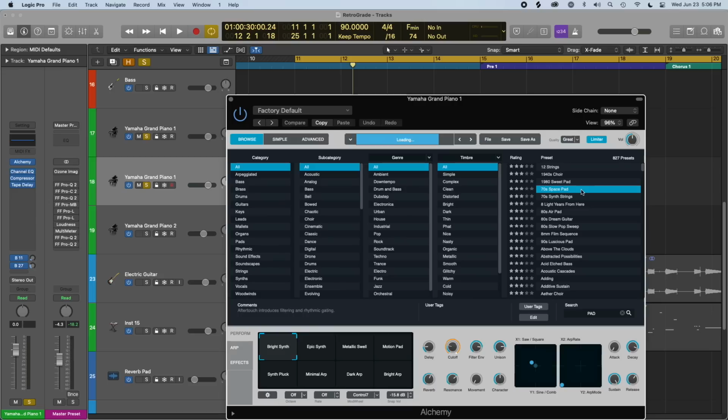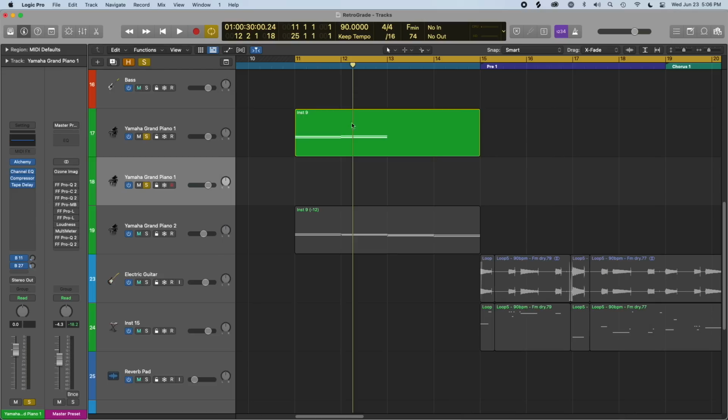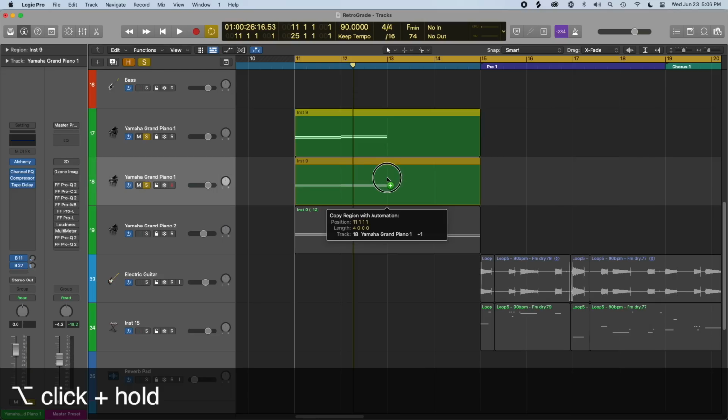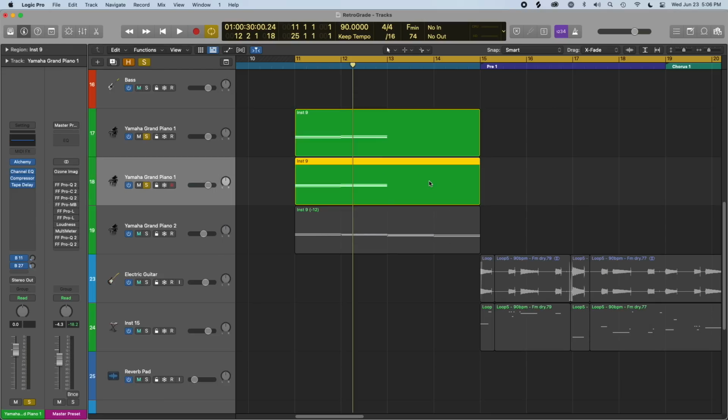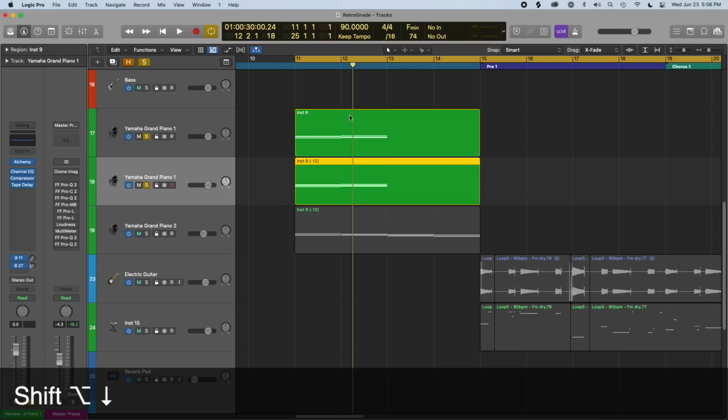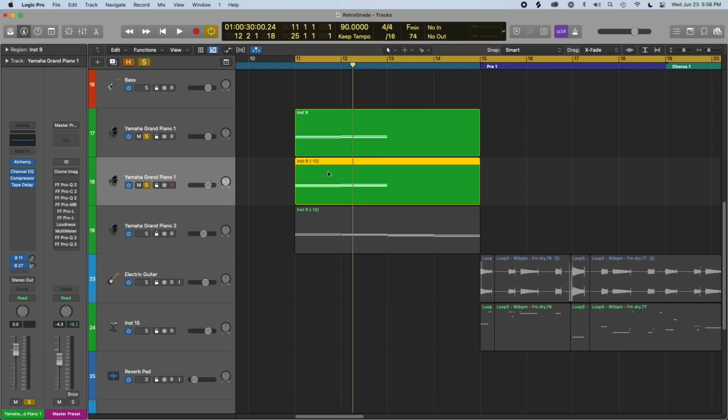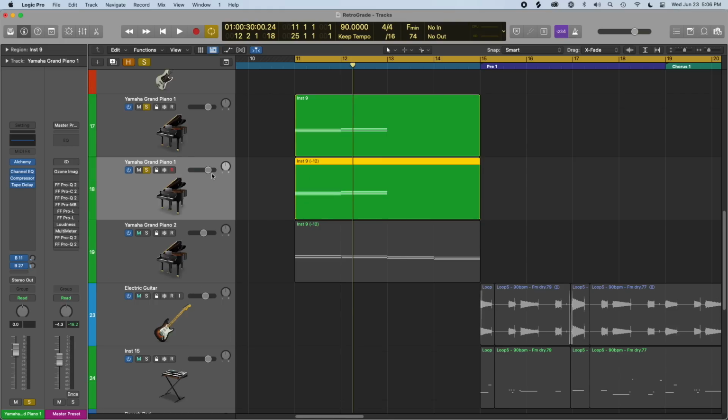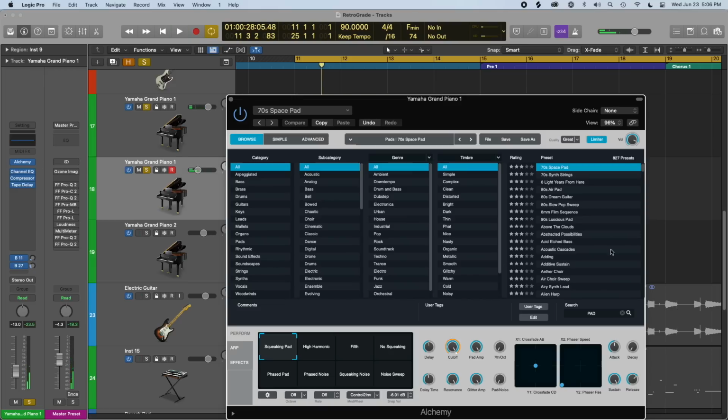And let's just, for the purpose, use anything. Then I would copy: Option click, hold the region down, and then Shift Option down to bring it down 12 semitones. These are all the tips before this, if you haven't watched it up until this point in the video. And now we can use this, we can lower that. Obviously really wrong pad sound, but maybe something.